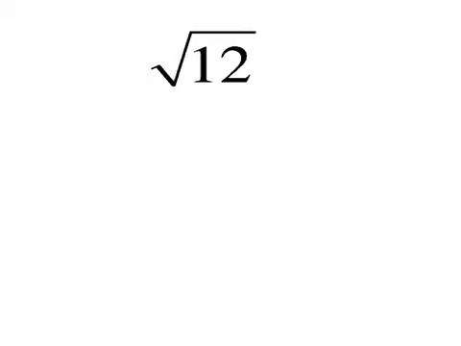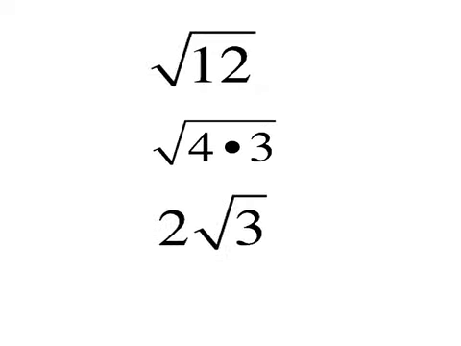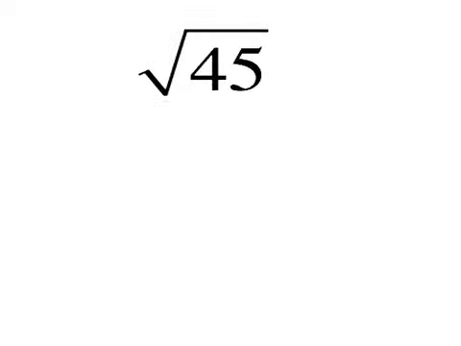We're going to try it again with the square root of 12. If you'd like to turn off the video, you may, and try it yourself first before you check the answer. Well, we look at the square root of 12, and we know that it's 2 times 6, but we also know that it's 3 times 4. And 4 is a perfect square, so that's the product that we're going to use. And the square root of 4 is 2, so we get 2 root 3 as simplest radical form for the square root of 12.